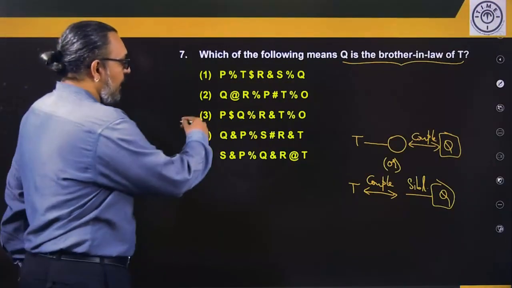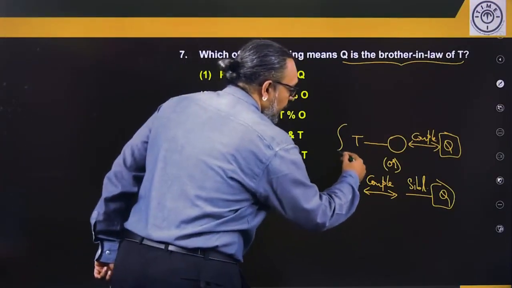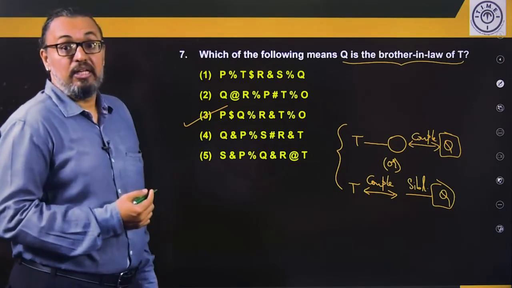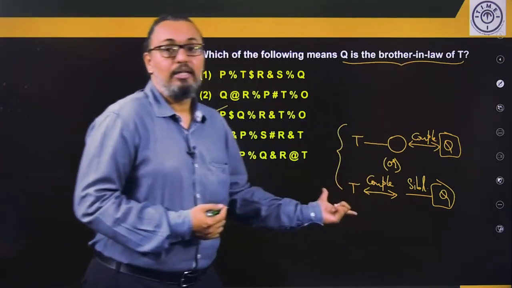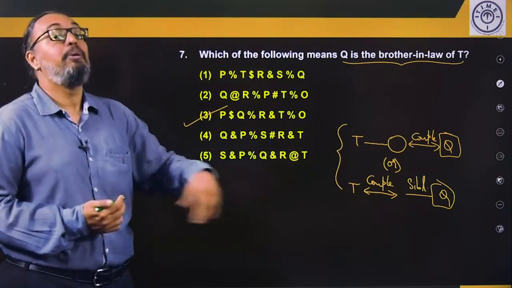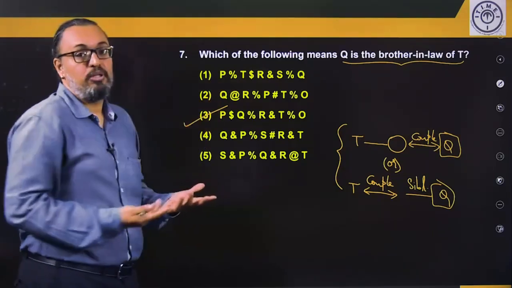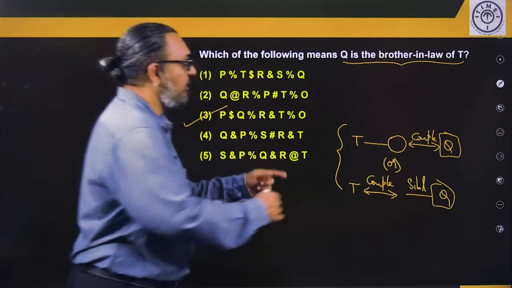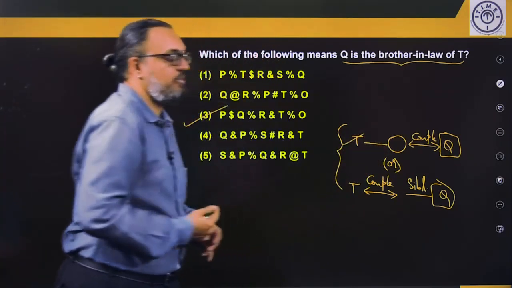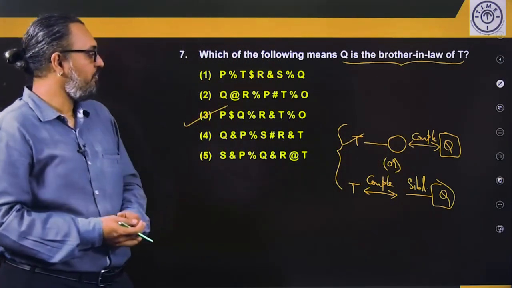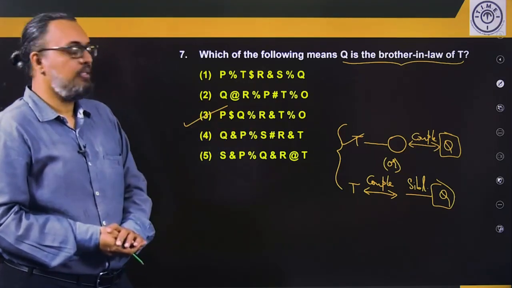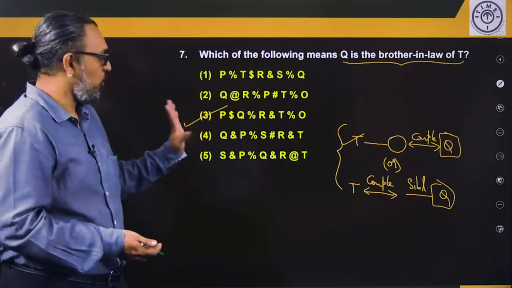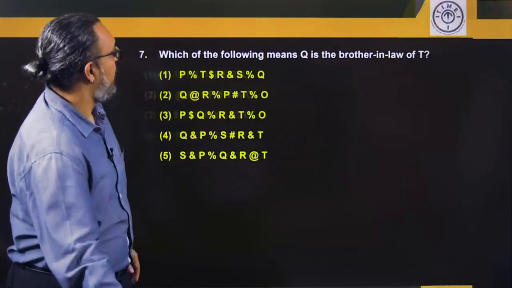So, that is why when a question is asked, understand what it is that I have to observe in the family tree between Q and T. Once you know that, it becomes easy for picking the option and also looking at the genders. So, this is the one that we have for us given in the third option with PQRT. Understood the point here? So, third option. Got it? Yeah.